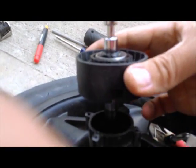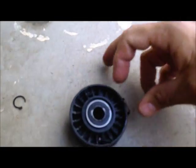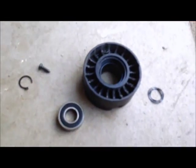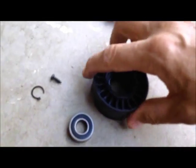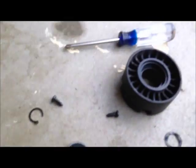And this assembly just kind of slides off. There you go. Got to take the screws out of there. And the bearing came out. Sometimes you might have to push the bearing out from the other side, but no biggie. This screw doesn't want to come out, so tap her down. I'll try to tap it out from the other side. So there you go. There's your broken hub.